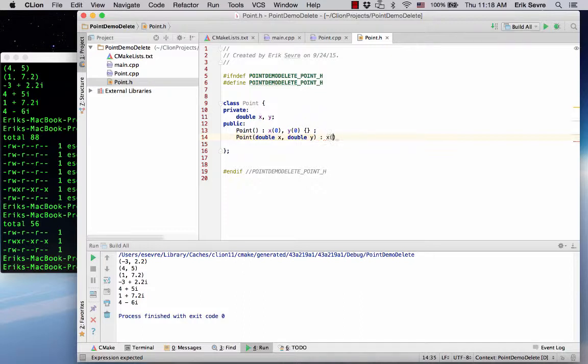And with the list initializer, it kind of gives us this sort of cool ability to say, hey, yeah, we have this input double x and this input double y, and when we're using x like a function after this colon, it knows that the x that's acting like a function is the variable x that's in the object, and the x that's being passed as a parameter is the x that's coming in through the constructor. So it's just kind of a nice way to keep track of.